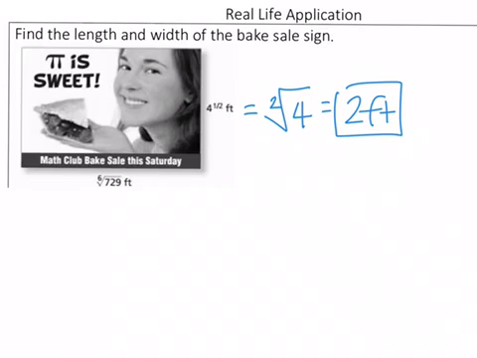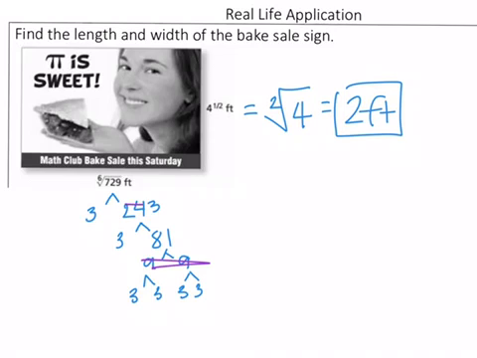Now the length, we have to find the 6th root, which means we have to divide this into 6 even parts of some prime number. Okay, so I'm going to divide this by 3, and we have 243. Then I'm going to divide it by 3 again, so I get 81. Then that becomes 9 and 9, 3 and 3. So we can clearly see that our 6 of a kind is all of the 3s. So this becomes 3 feet for the length. And that's all we had to do.